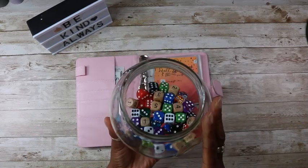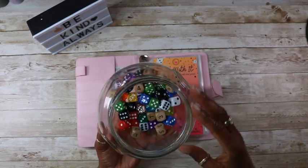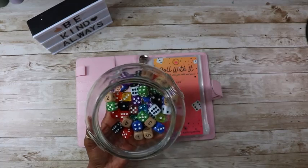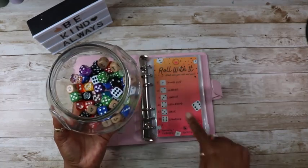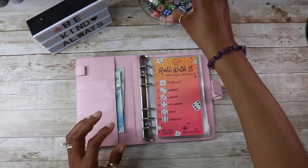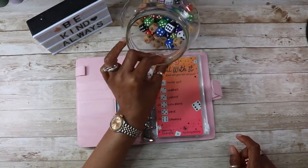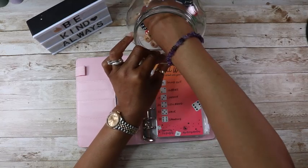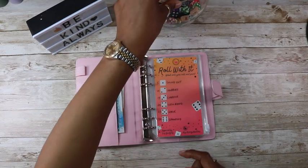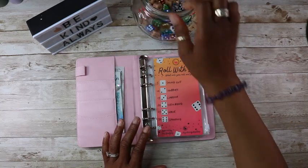a dice today. Let me see, what color shall I use? Let's see what colors we've got here. So I need some new colors. I'll use orange. So I need some pinks. I've got purples, maybe some lilac. I've got the transparent pink, but I want some solid pinks. And I'll see what other dice I would like to get along the way.